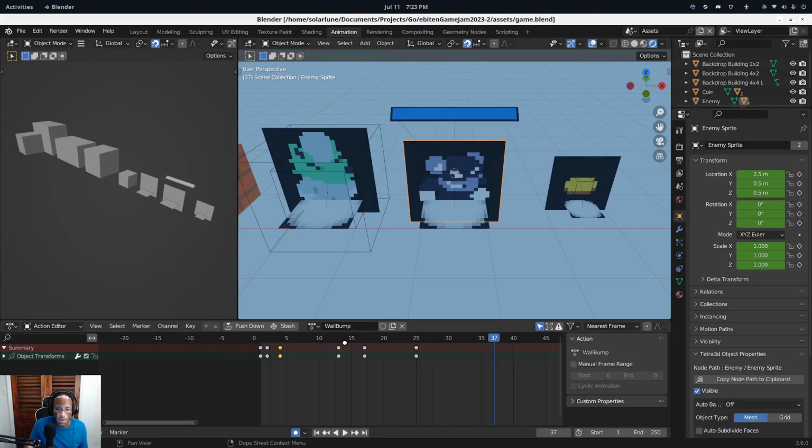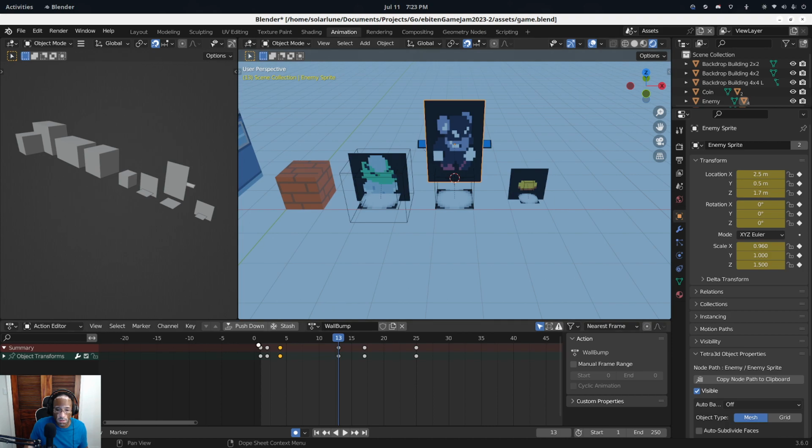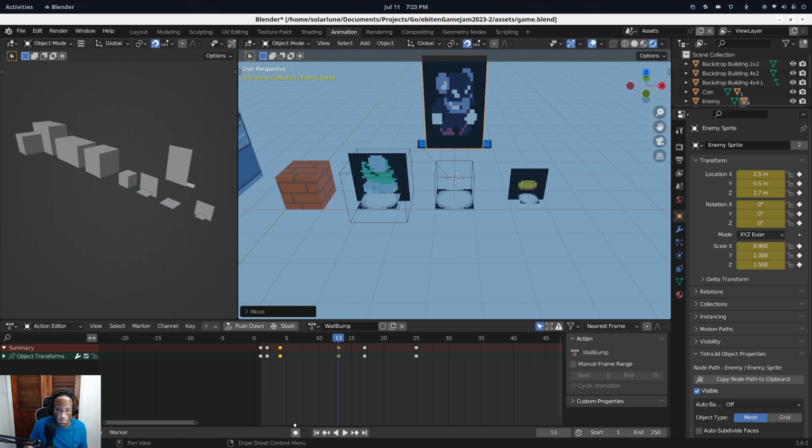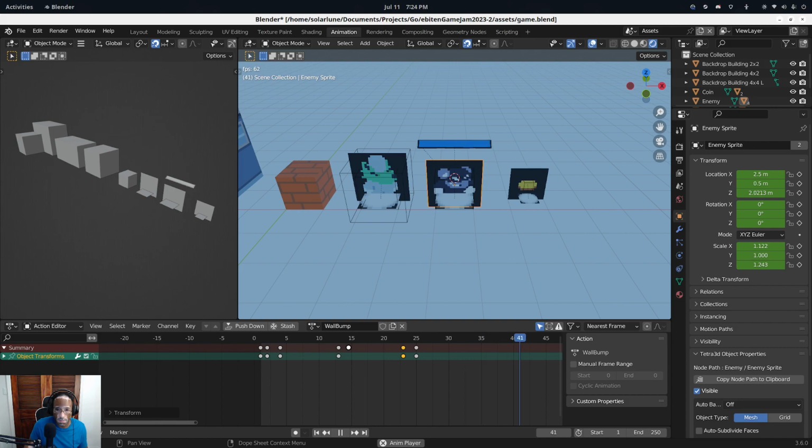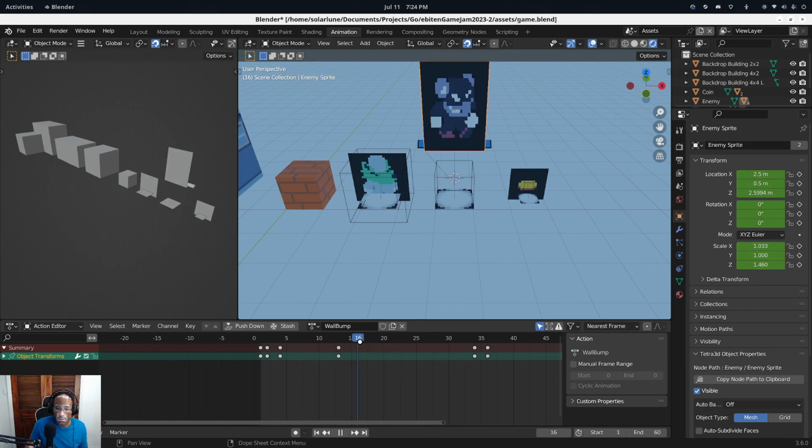It's pretty good. He could go higher. We want it to hang a little bit, so we can just go like bonk.